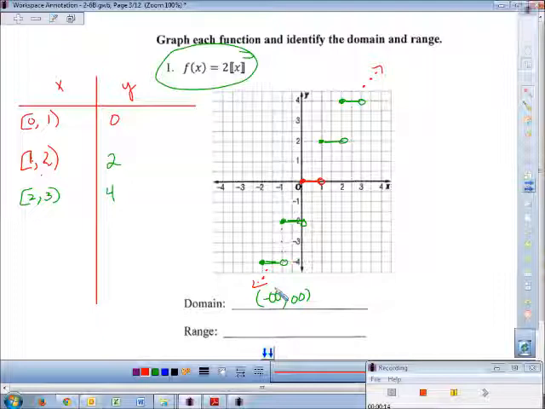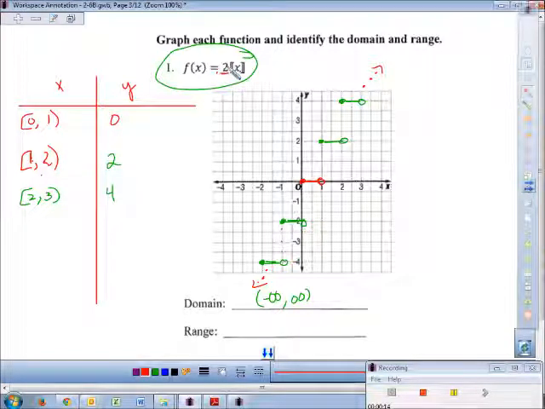Well, can we get a negative 2? Can we get a negative 2 for a y value? Can we get a negative 4? Well, why didn't we get a negative 3? Why didn't we get a negative 1? Why didn't we get a 1? What made them turn out to be all even type of integers? What made them do that? Didn't we take that integer and double it every single time?